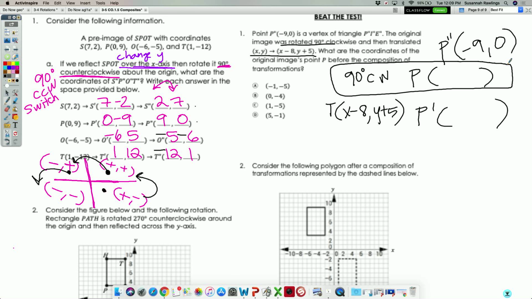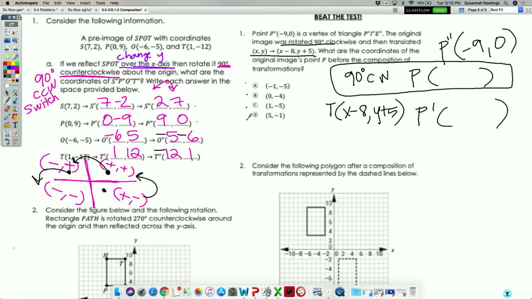So one way to do this, I could take my pre-image points. You could take every single one of these and plug it in and do them. Okay, or we can work backwards. I'm going to work backwards because that just seems like a little less work. But if that's stressing you out to think backwards through these, then just take each one, like always, don't get stuck. Take each one and plug them in and see which one would take me to -9, 0. So we're working backwards, which means we are going to do the translation first.